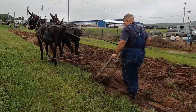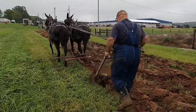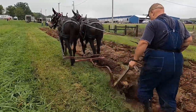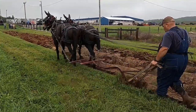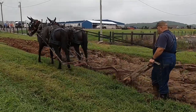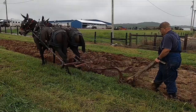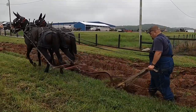And, you know, Lord knows what has been done to the ground over the years through here with construction and everything else. But anyway, I just wanted to show y'all a little bit of my walking plow and Kate and Alice. Now, Kate and Alice have spent way more time in the woods than they have on the farm doing farm chores, such as plowing and whatnot. But they took to it pretty good. This is their second time plowing, and so far they're doing as good as I could ask of them.